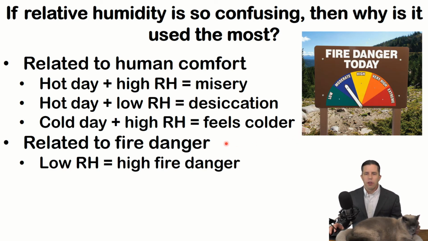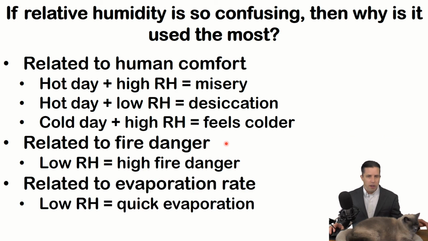Another reason that we use relative humidity is for fire danger. When you have low relative humidity, it's much easier to start a fire, and once the fire starts, it's much easier for that fire to keep burning. And then finally, it's related to evaporation rate, and we're going to talk about this in the next lecture. When you have low relative humidity, you have very rapid evaporation.